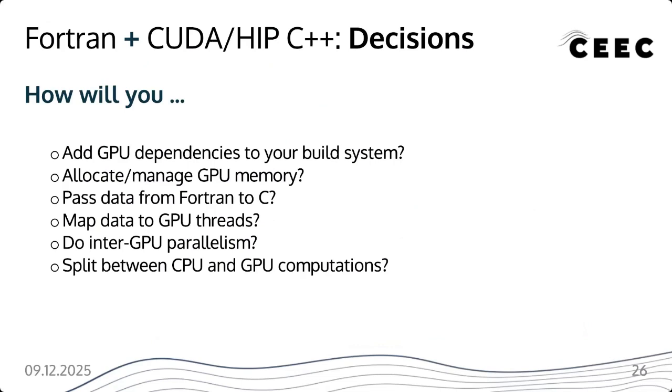And also, if you're keeping CPU computations, how the CPU code and the GPU code will relate to one another. Will it be the same code? Will it be different code? If it's different code, how will we split? So we take all of these questions, all of these decisions that you need to make to do this process, and I'm now going to go through how we answered all these questions in GALÆXI.